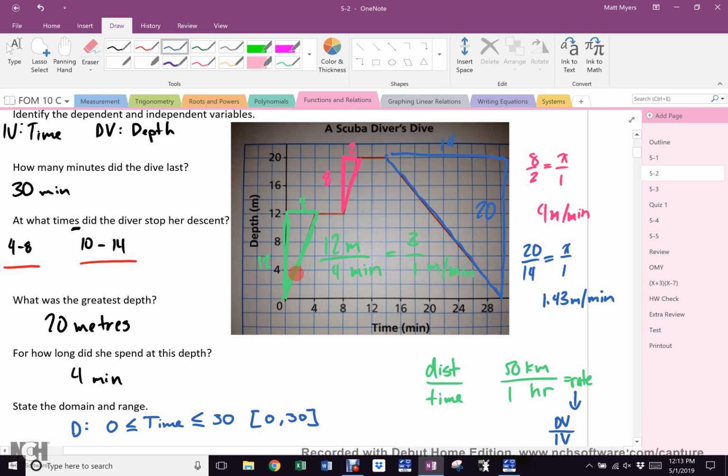Because one is getting bigger, so her depth is increasing, so it is becoming positive. Even though she's going underwater, the number is getting bigger, so it's positive, yes? What is happening in the blue line? The depth is getting smaller, so the number must be negative. So this rate would be what? Negative, because she is returning home. Does everybody understand? Excellent.